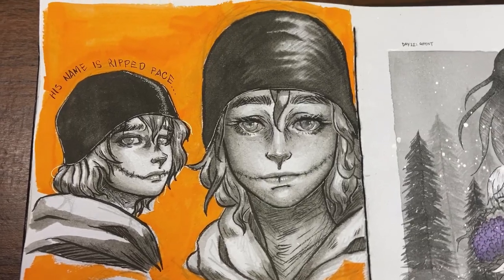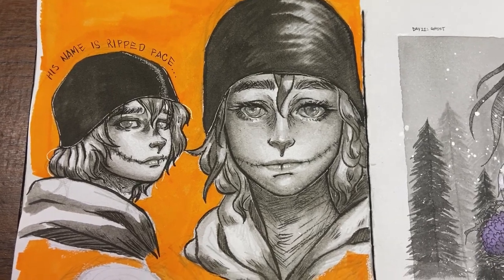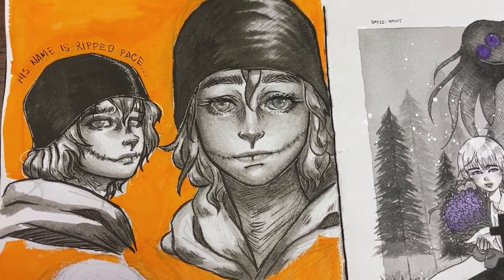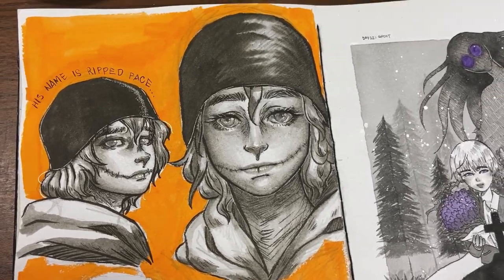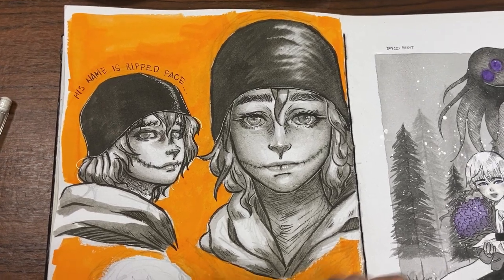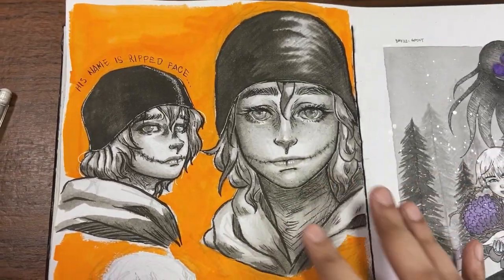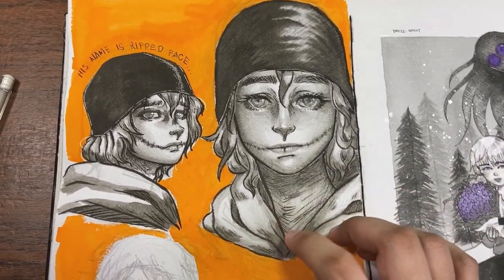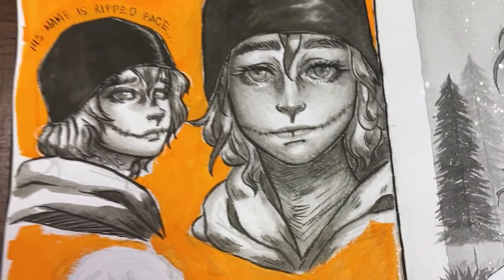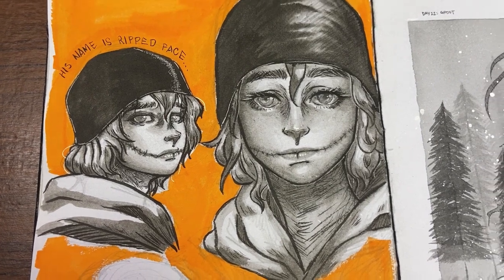So yeah, I hope you liked my first impression for Daiso Sumi drawing ink. Tell me what you thought about it and if you're gonna try it out for yourself. I really think this is good for beginners just like myself, who's not really good with doing line art. Can you see that? Yeah, but I kind of like the garagey look of it.